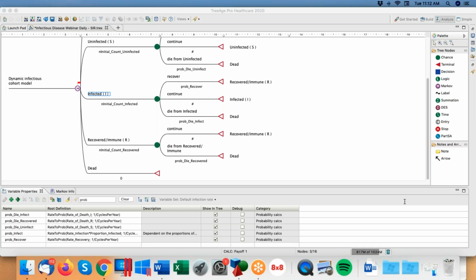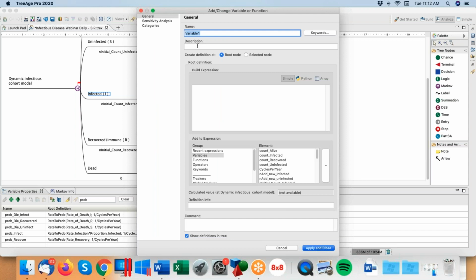How did I define the variables I just mentioned? They're just regular variables. You just create a new variable. So let's say I wanted the count infected. I'd call it count infect 2 because that one exists, and I would use the state prob function and the 3rd state. So it's just a regular variable. It's just using this special function within the software you might not have known about to count the people in that state. There's nothing special about these variables other than the use of this function itself.